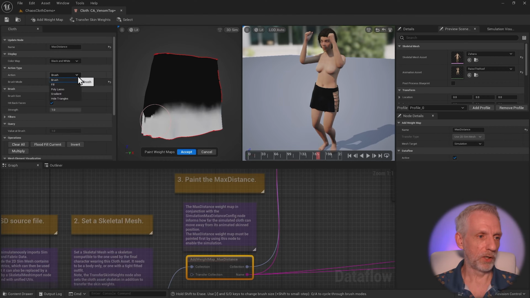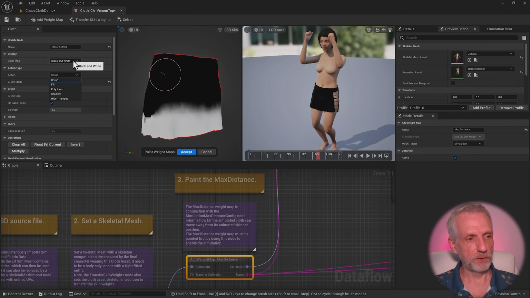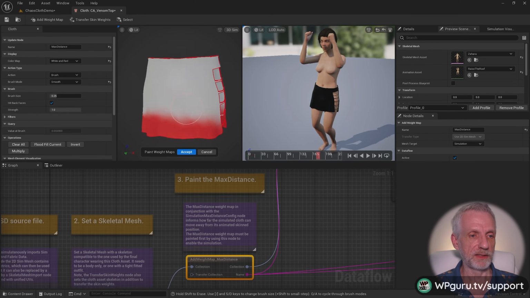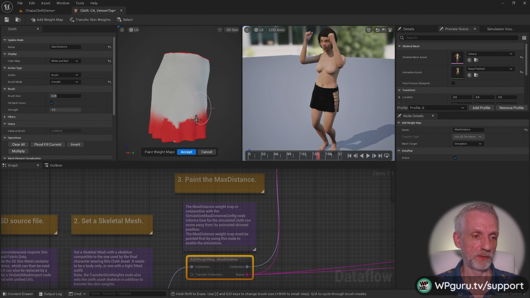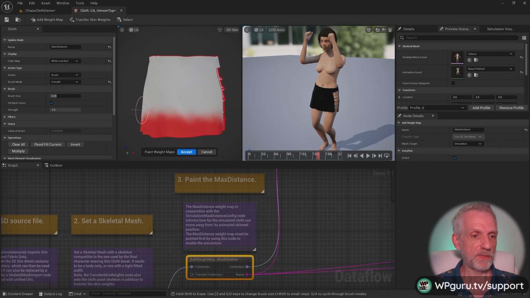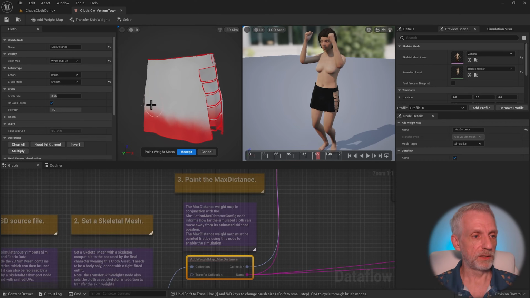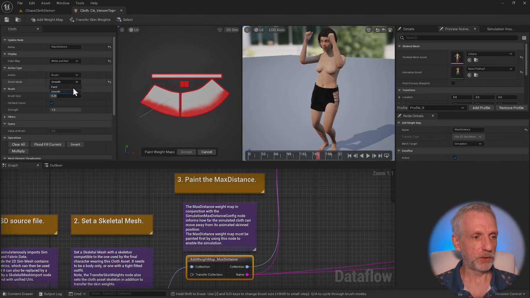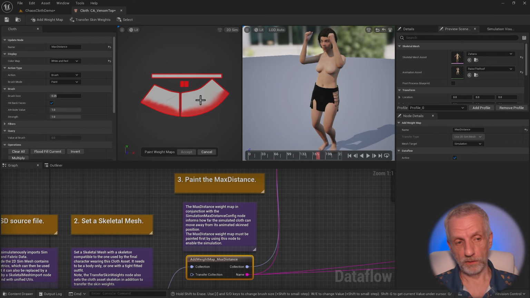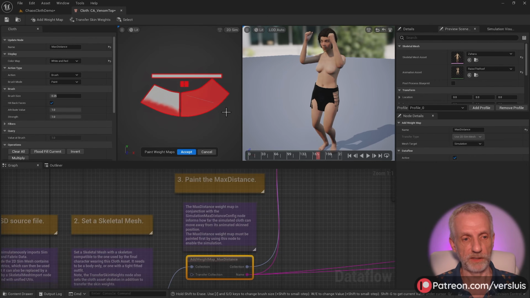Instead of brush, you can also do fill or lasso, gradient, height triangles, and if black and white doesn't quite work for you, it's often good to switch to white and red. White means it's not simulating, and red means that's where the most amount of simulation works. Sometimes with 2D pattern pieces, it's actually easier to switch this over to 2D sim, go back to the brush and paint, and then just click on the pattern, which gets flood filled with one value, which is very practical. So we can do that. We can then switch back to 3D sim.